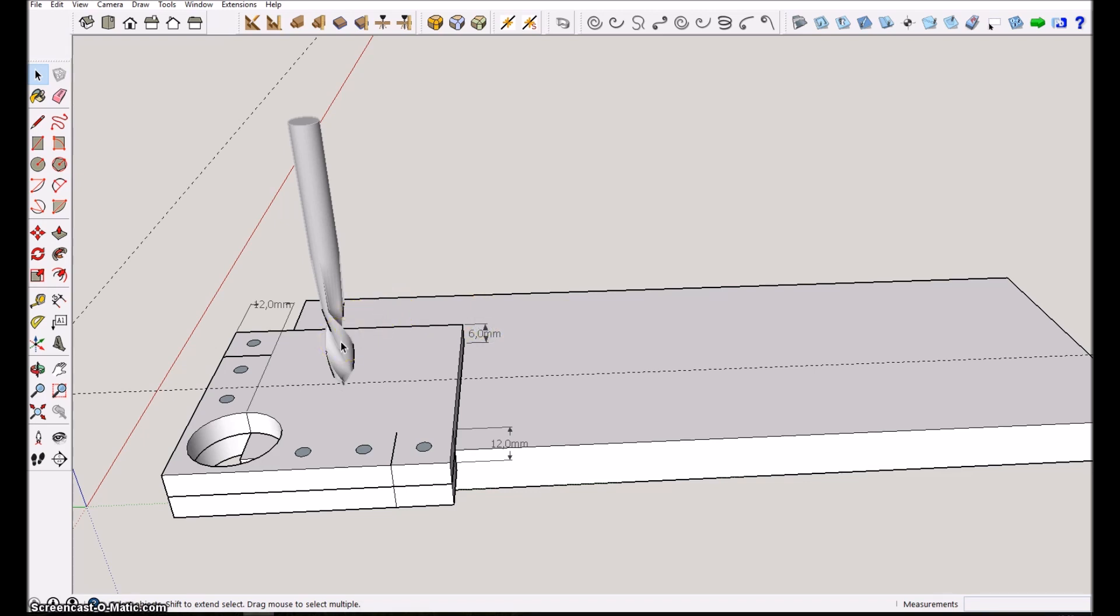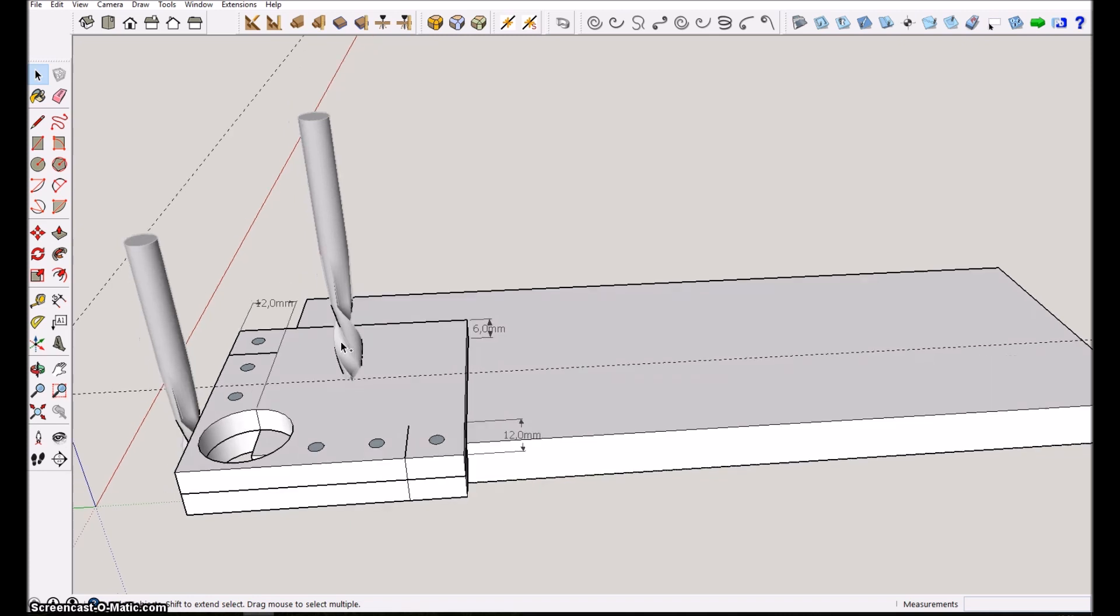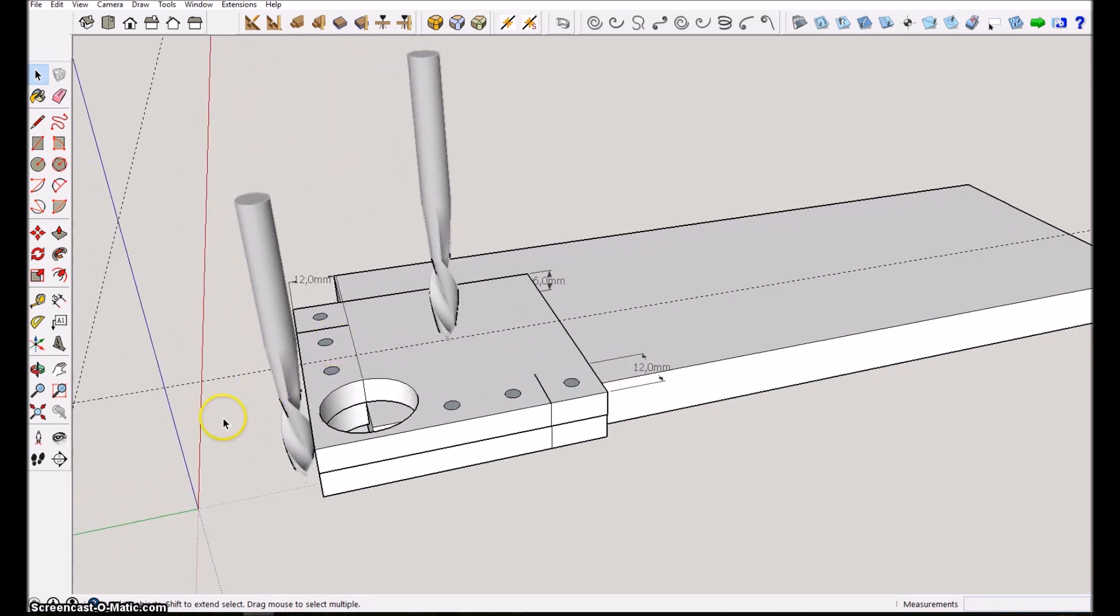In the same manner, if I do the x-axis, I will approach the bit from this side and I will touch the side here. Then I will be the 12 millimeter that this piece here is thick, plus half a diameter away from this point here, from this line here.